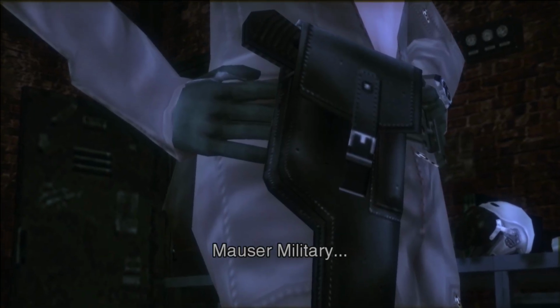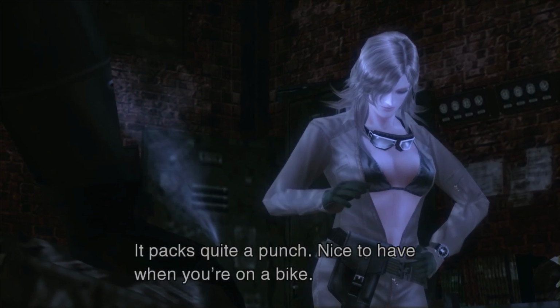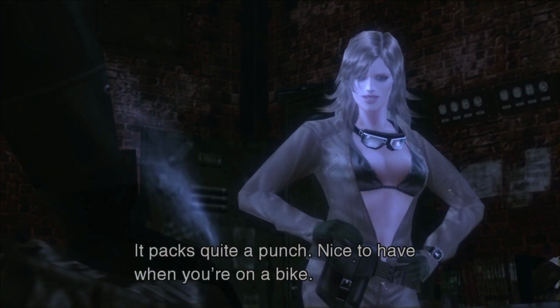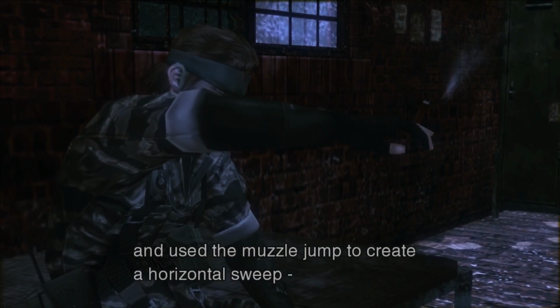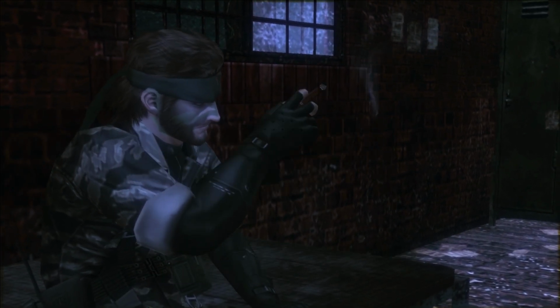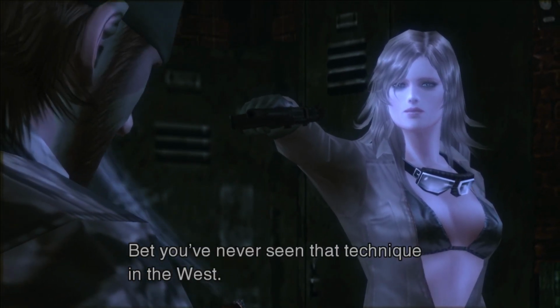Mauser military. The broom handle. It packs quite a punch. Nice to have when you're on a bike. You held it sideways and used the muzzle jump to create a horizontal sweep. That was impressive. Bet you've never seen that technique in the West.